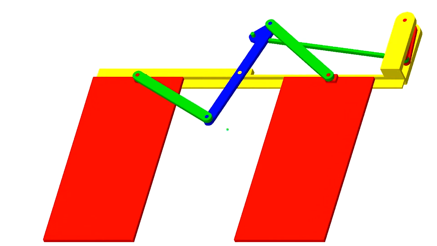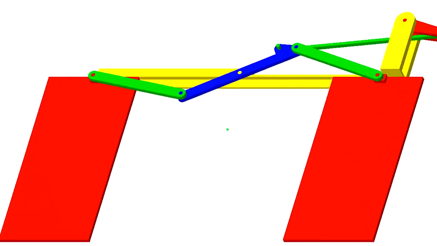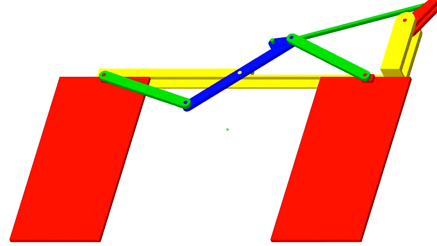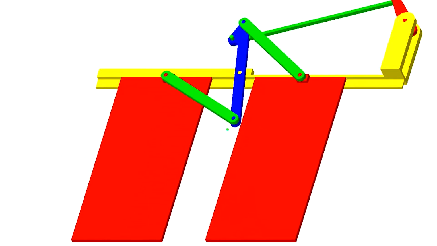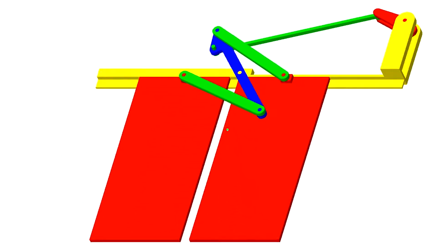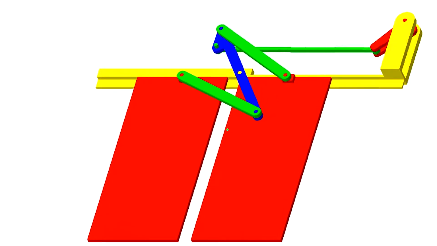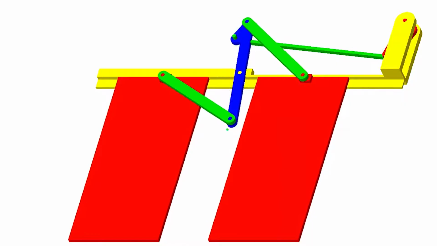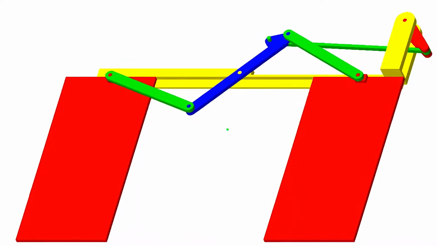Let's get started. Hello viewers, today I'll show mechanism analysis of a door, how it will be opening and closing by using PTC Creo parametric. This type of application can be utilized for any kind of rotating device, suppose railways, and this opening and closing can be done when the speed of the railway is within a specific range. When it is very slow, in that case only this opening and closing can be done.